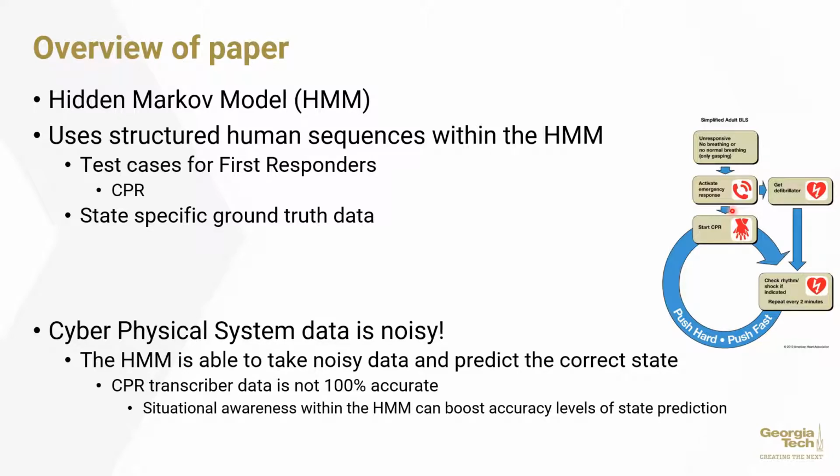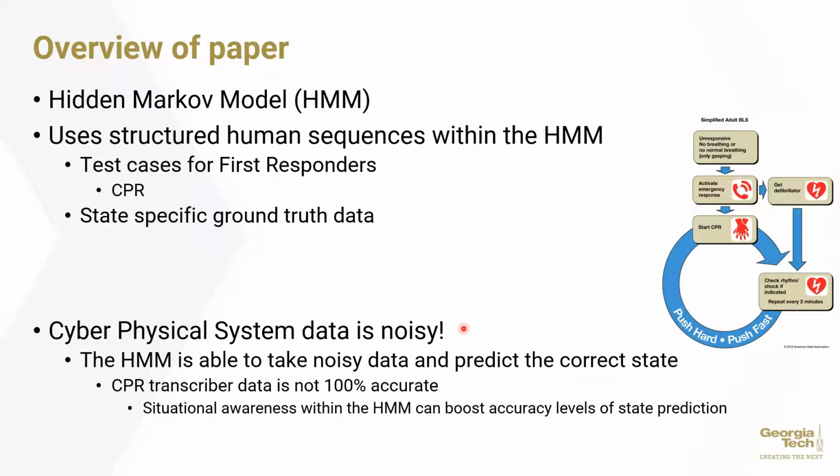So the cyber-physical data is quite noisy. It's not always going to be accurate. Interpretation of voice is not going to be accurate, and sometimes a sensor will maybe not have been connected. In a CPR model, maybe only two sensors have been connected to the person in question, and a third sensor has been left out, and your system has to be able to account for that and basically interpret and know that that data is wrong.